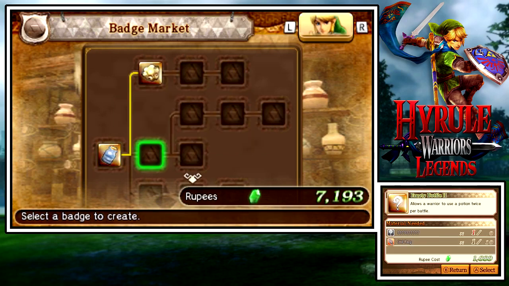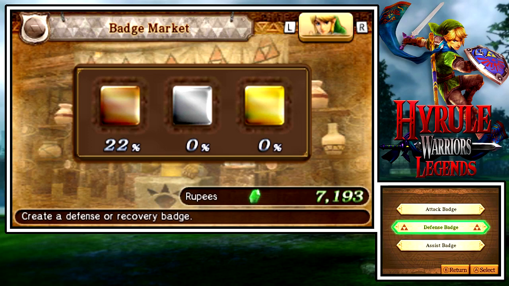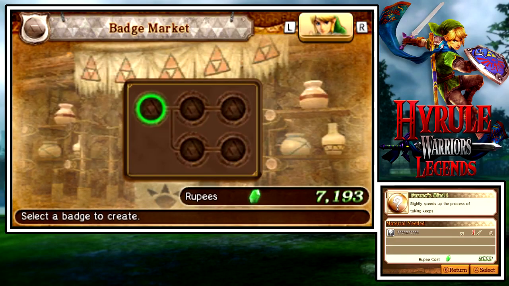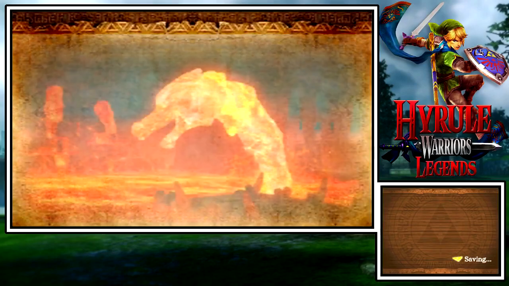Though you're going to need to spend a lot of rupees. And yes, there's like a gauge, like 22%. You need to make sure everything's at 100%. Unfortunately, we don't have any materials as of yet, either for defense nor assisting, which stinks. And the potion in battle, we can restore up to 5 hearts.